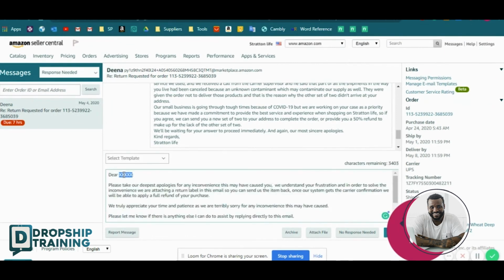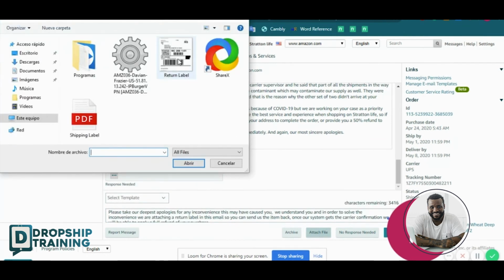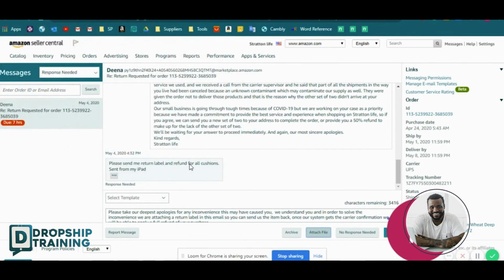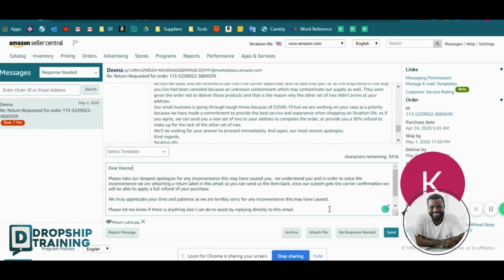As you can see, we use a template. We simply took the name of the buyer. That is the template that I'll provide for you guys in the training. There'll be additional documents that you could download here on Entrepreneur Zone, but I'm just showing you exactly what we do. And now we're going to attach the shipping label that was provided by Lowe's to this message. Simple. And that is how you process a return.